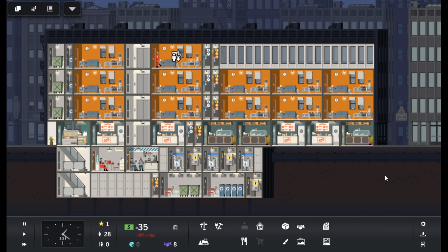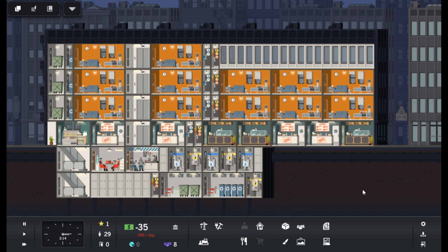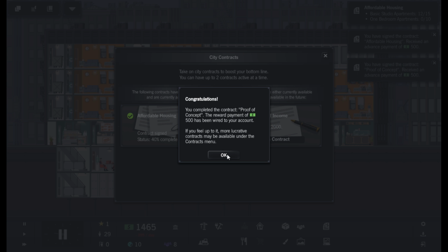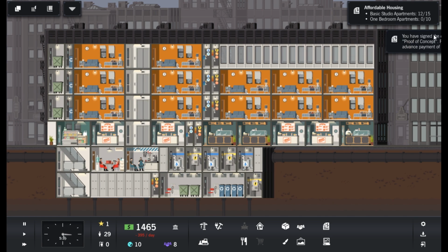Okay, so I finished building in this. I got a little bit more money, finished building it in. And by putting in more, I had to put in more electrical up here and electrical down here. And that then caused my profits to go back down to negative $395 a day. However, it came up with a pop-up in the top over here that said, might be a good idea to consider more contracts. We don't have any contracts. So we are going to sign two contracts to get us back in the positives for the moment. And apparently we've already done that.